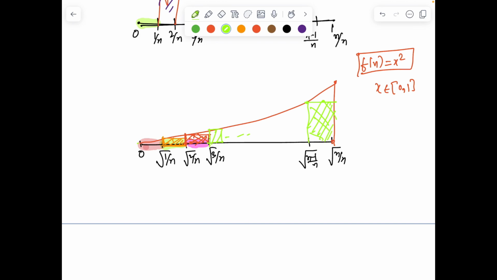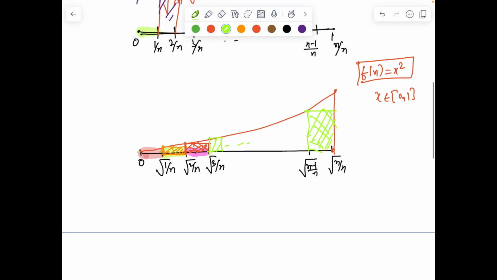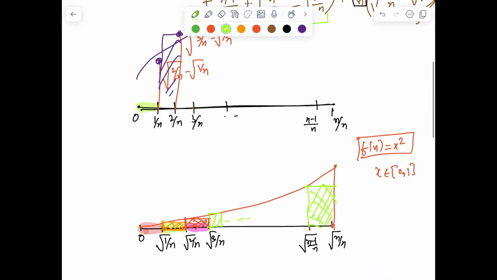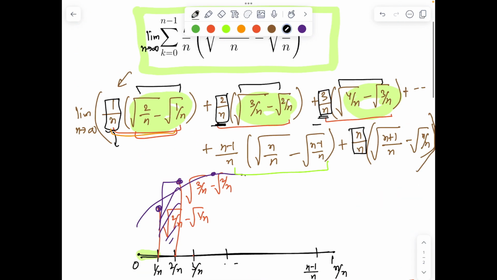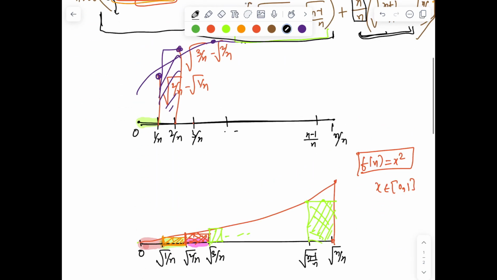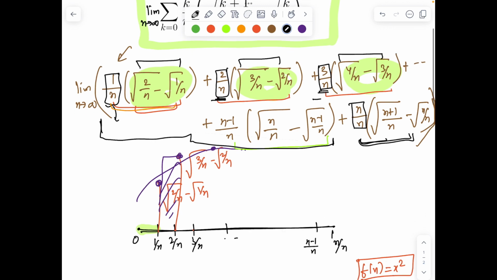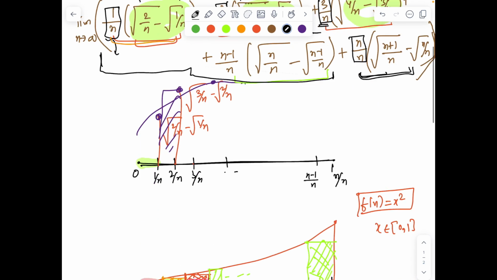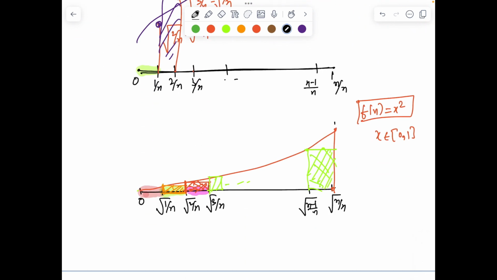till root over n minus 1 by n, root over n by n, right? So that will be our last term. Now you might notice, what about this last term that we are having? Okay, so I'm adding limit n tends to infinity up to this term and plus this extra term, because that extra term will have a significance when we have root over n minus n, means this gap, right, with n plus 1 minus n by n.